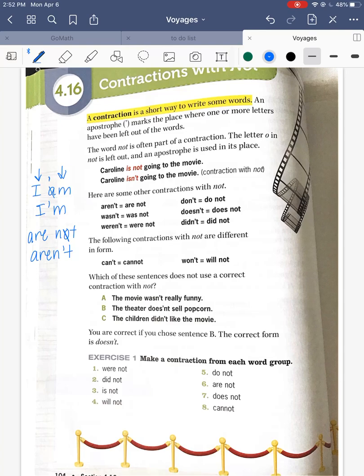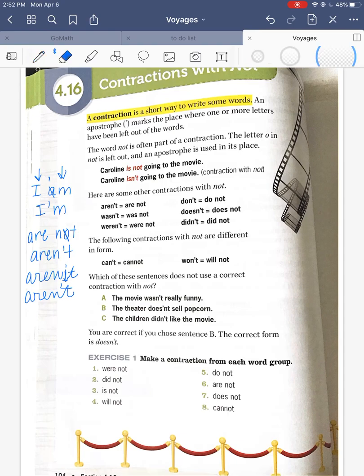When you write them in cursive, my favorite way is to do A R E N, stop, and do the apostrophe T. You can write it like that, where it's all connected and put the apostrophe, but I like having that space right there so you can tell where the apostrophe is. It's in between the N and the T.